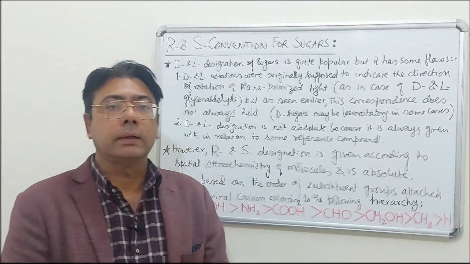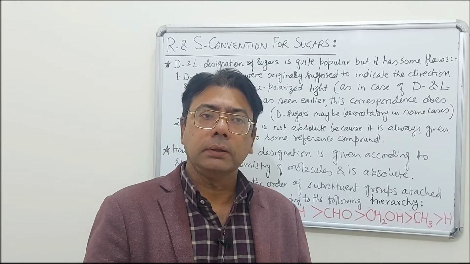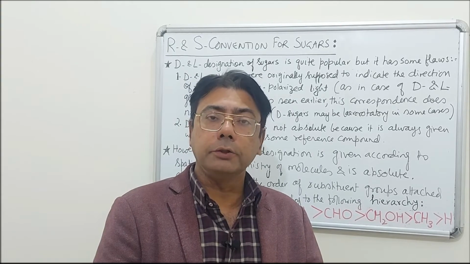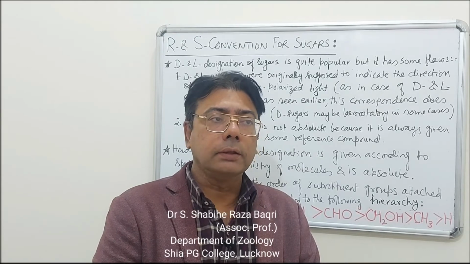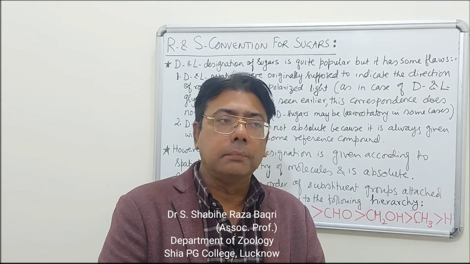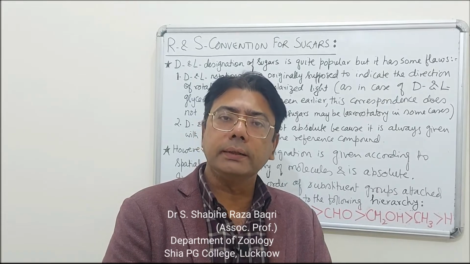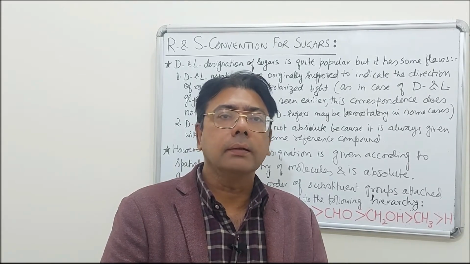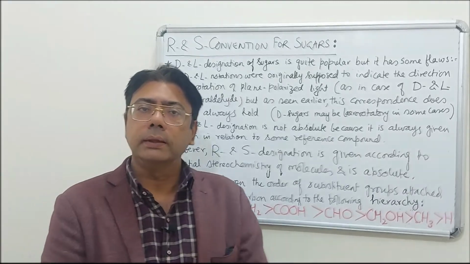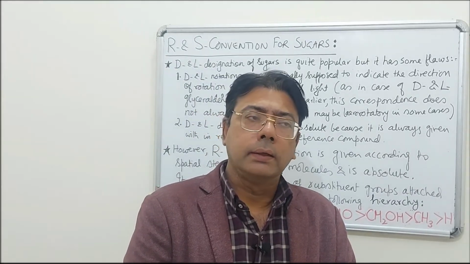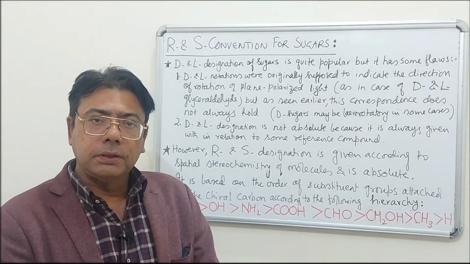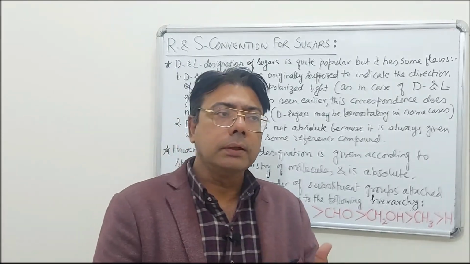monosaccharides. For example, we saw that talose is D-talose, but it is levorotatory. So a D sugar may be dextrorotatory or levorotatory, and an L sugar may be dextrorotatory as well as levorotatory. So it gives rise to some confusion. This is a problem with DL designation. Besides, whenever we propose a DL designation, it is always with reference to a certain molecule. For example, in case of glucose and other monosaccharides, it is with reference to glyceraldehyde. So in order to overcome this shortcoming, the RS system has been proposed, which is not given with reference to any chemical.